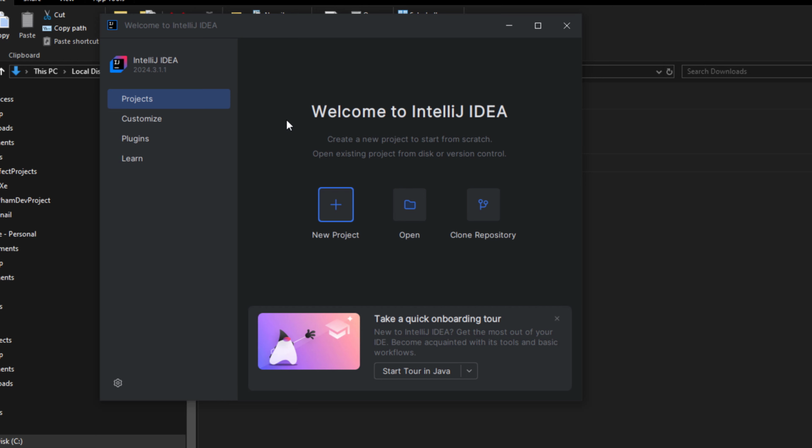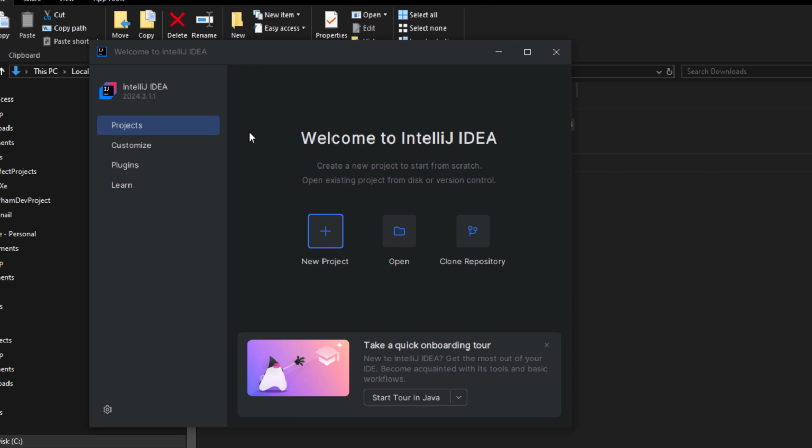Okay, after you open IntelliJ IDEA, a pop-up shows here to help you open an existing project or create a new project. Because this is the first time I open IntelliJ, it shows me an empty list of existing projects. Right now I don't have any existing project on my machine, so I click on new project here.